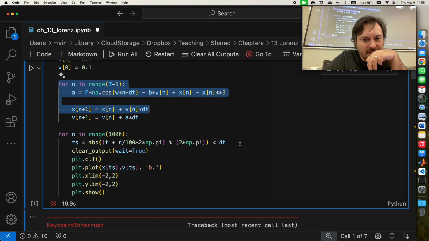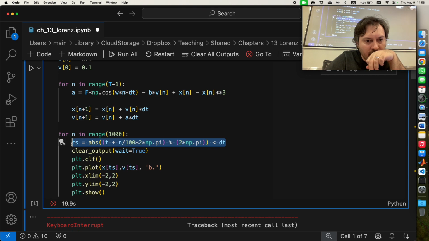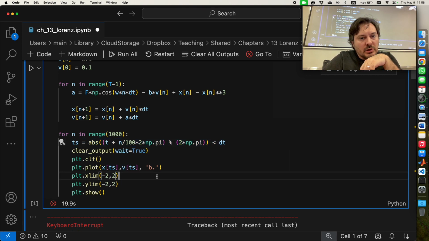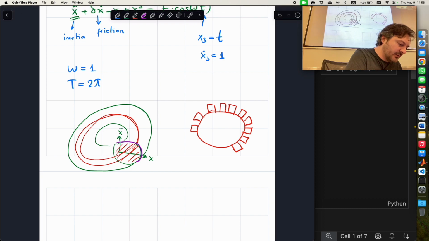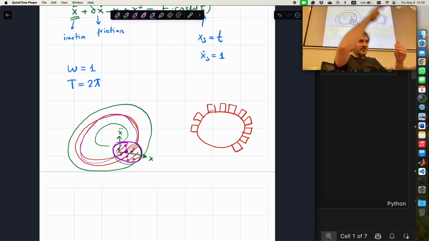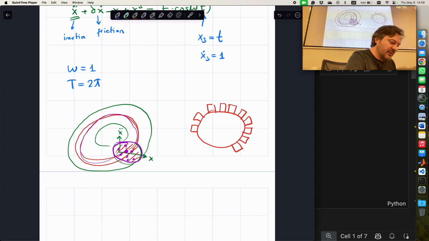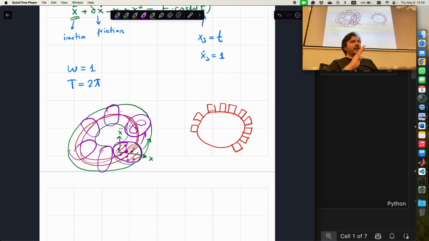Then we go ahead, and what are we doing here? We choose a certain time. Let's say I choose this particular section. Every time the time is nearby that section, I just plot wherever the system is. Okay? And I get this nice graph. But then I start moving this region ahead. So I start moving it around. I plot a section over here, section over here, section over here. And as you can see, every 2 pi steps, it actually repeats.